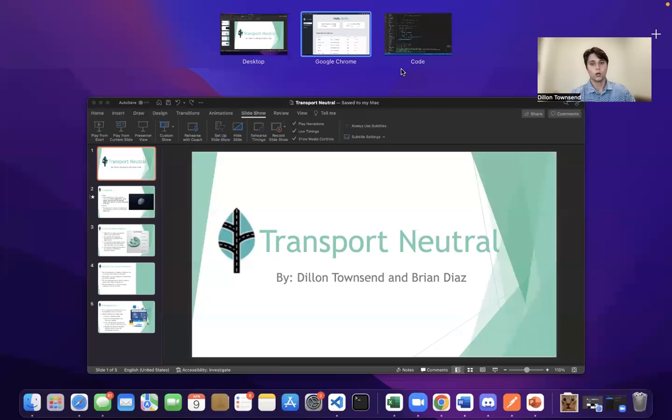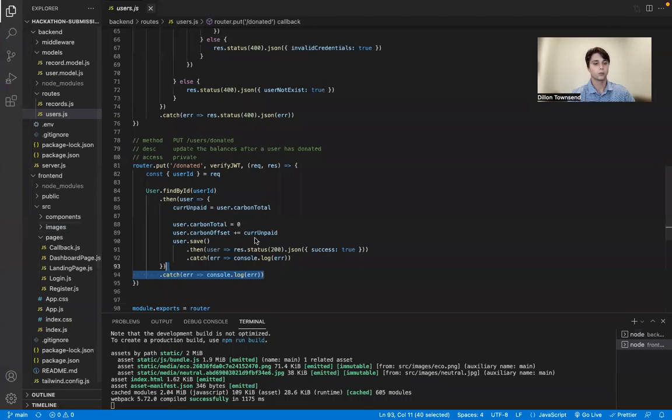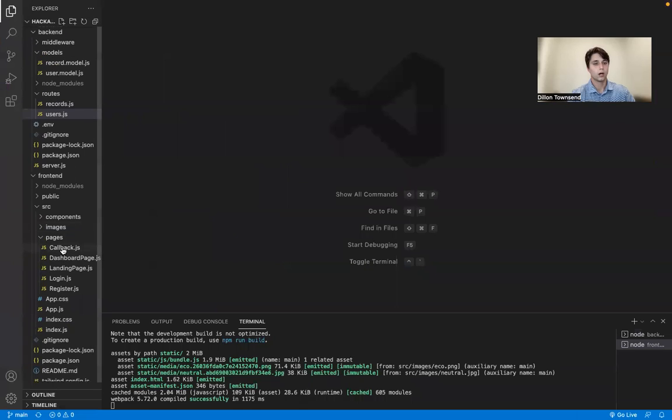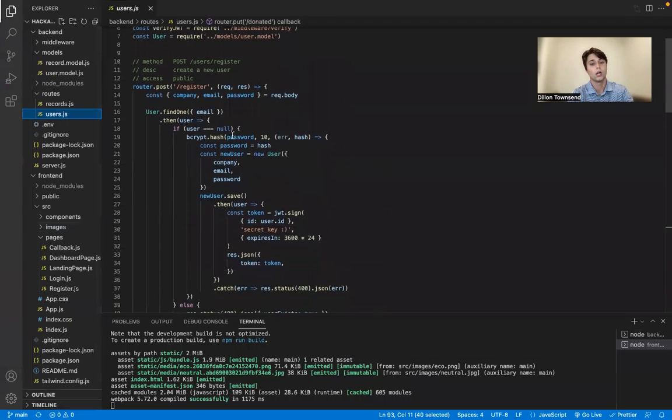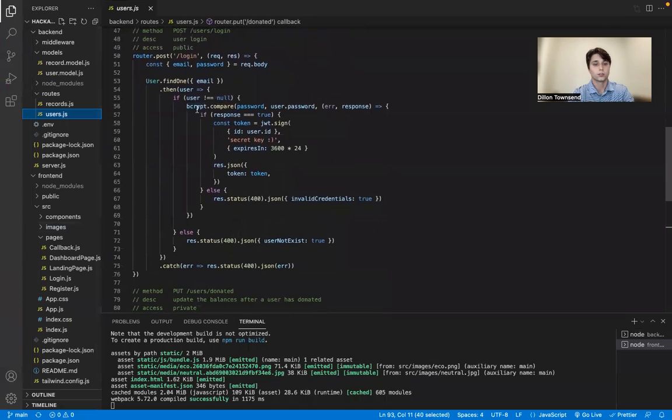So let's do a little code walkthrough. For our tech stack, we've used React in the front end, and Express.js and MongoDB in the back end. We've implemented user authentication using JSON web tokens. Let's look at the login route for that example. The user sends their credentials in the body of the request. We've built a REST API between the front and the back end, which compares the credentials that you've sent with the credentials in our database. If they're correct, we're going to send back a token to the browser, and that's going to authenticate you to view your data in the dashboard, in the UI.